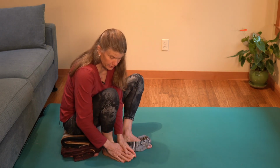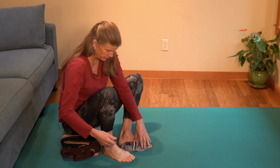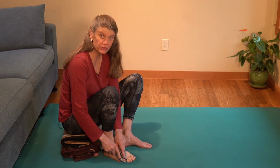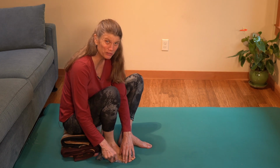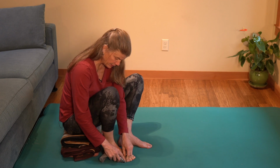Now, if you were injured or something and couldn't even reach your foot, you could have someone do this with you, very gently though. If you're going to do this to somebody else, if you're a family member with someone that may have had a stroke or something like that, oh, such a great thing to do, but you've got to be gentle because it might be irritating to them.